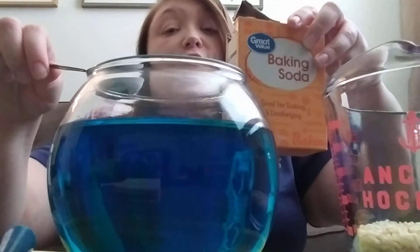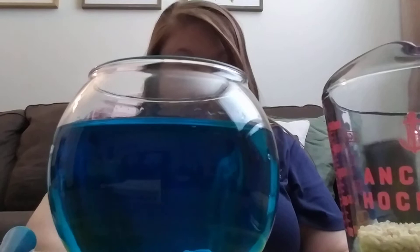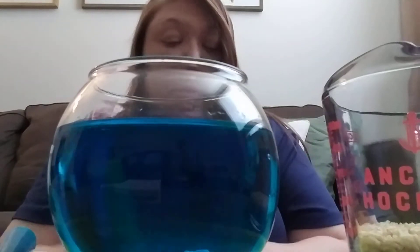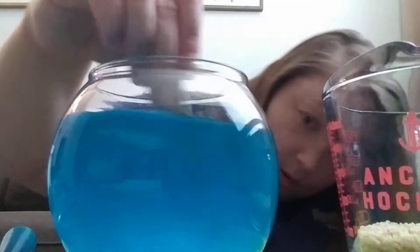Now you're going to take a tablespoon of baking soda and mix it really well. I'm going to use a craft stick to stir — I'll clean off the tablespoon using the extra water so we can use it for the vinegar later. Now I'm going to take the craft stick and stir the baking soda in so it's mixed very, very well. Let me lift this up to check the bottom — it's all mixed up.